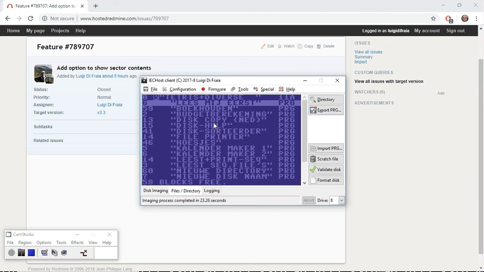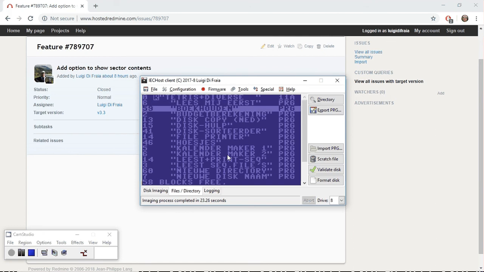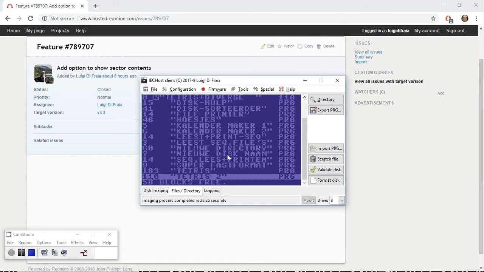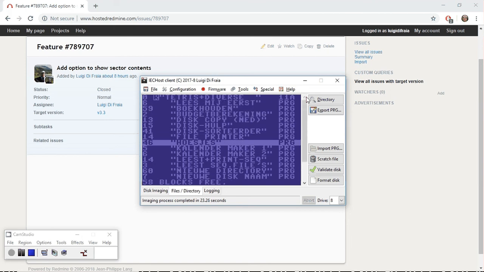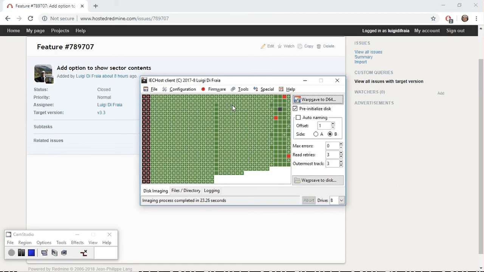The directory listing that has been generated by decoding the directory track shows more than 8 files, and so it's not possible that there is only one directory sector allocated here. By the way, I've finished the integration of the scroll bar with the listing as well, so that's good news there. So let's have a look, and this is where the new feature comes in handy to try and reconcile these sorts of things.